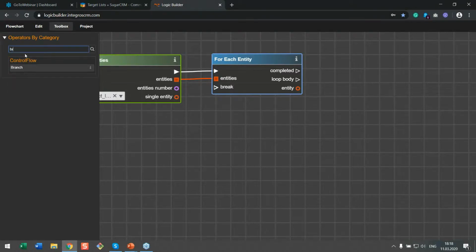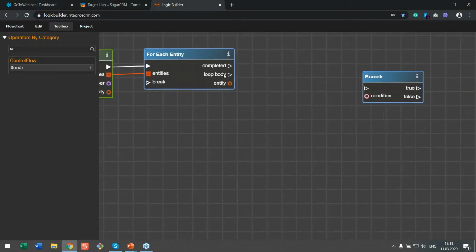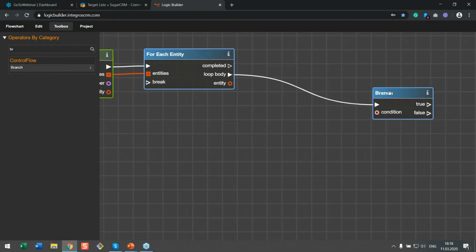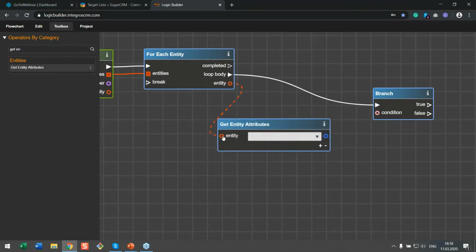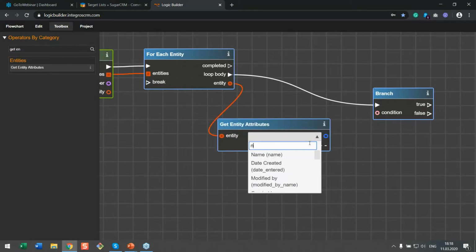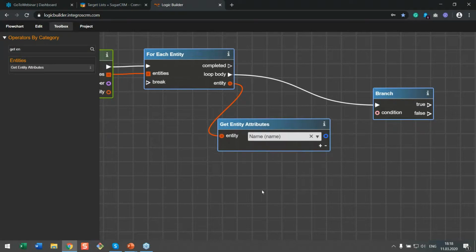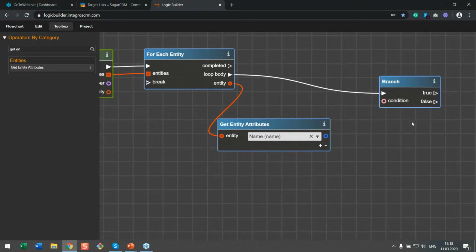Firstly, I'm speaking about conditions. I put a branch here. I say it is inside my cycle, so this step will repeat for each target list. And I need to get from those target lists the name. So I get the name of the target list. And now I need to check whether there is the keyword nurture.